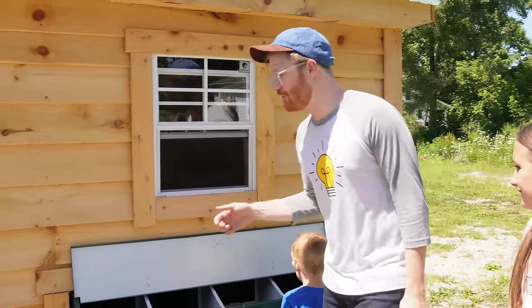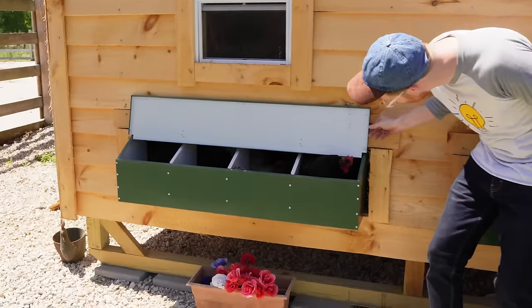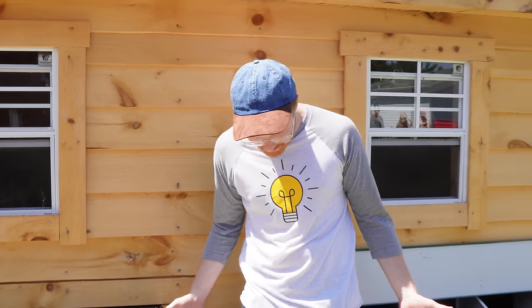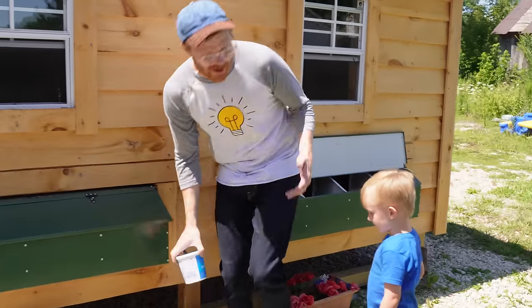So this thing's full of chickens. There's one now. Hey, buddy. All right, we're gonna let you guys out. Should we let these chickens out and feed them? All right, come on, over here.